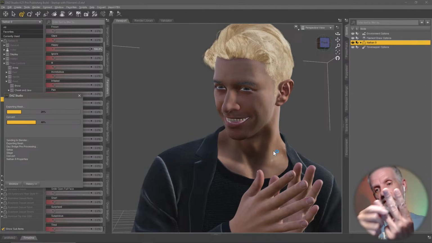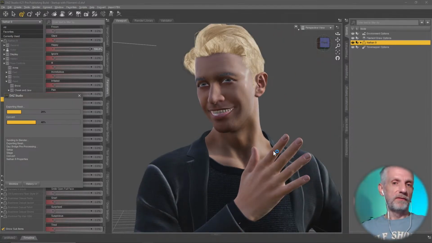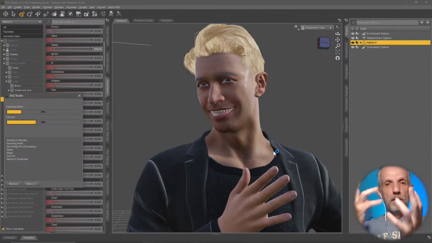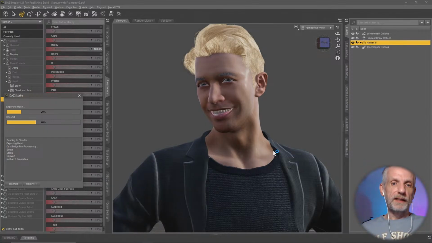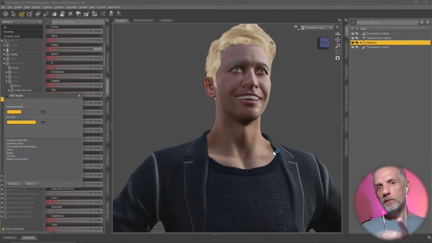The third type of expression that you could have, this is my favorite part when the whole figure unravels there. The third type of expression that you could have is a morph. So you could have something that isn't driven by bones at all, and it's basically just a shape that's applied to dial the shape in. Those are the most reliable, and technically they're morph targets, so those will always work.